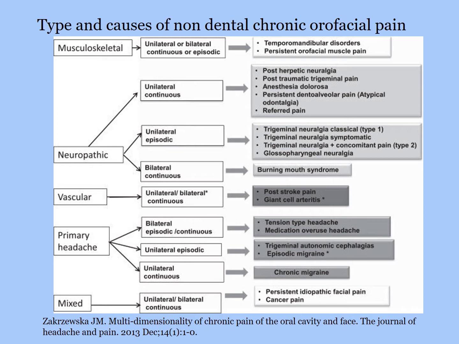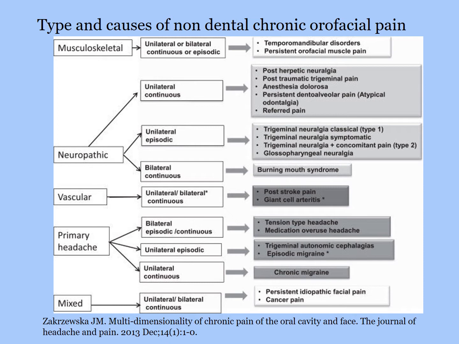So, like we discussed in the previous slide, there could be various causes of non-dental associated chronic orofacial pain. And the word chronic itself is something where the patient is already suffering for more than 6 months, and it is pain that is lasting beyond its usual time. So, if you're talking about musculoskeletal origin, it could be unilateral or bilateral, continuous or episodic, and generally they are temporomandibular disorders or persistent orofacial muscle pains.